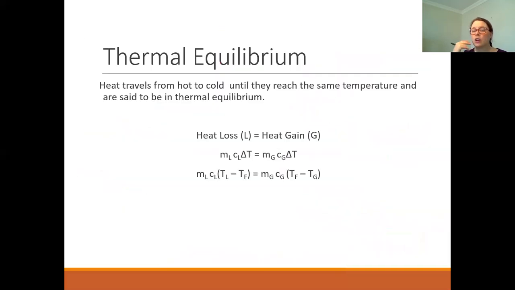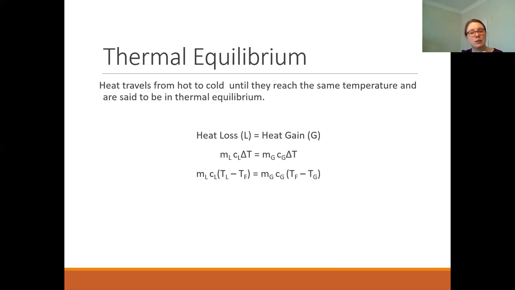The last piece we want to talk about, and we're really going to mostly talk about this, I will do one calculation with you, but you will not be expected to do a calculation like this for this unit, just simply because of the change in delivery method and the amount of time we have to go over it. Thermal equilibrium is defined as when heat travels from hot to cold until they reach the same temperature. Once two objects are at the same temperature, it is considered to be in thermal equilibrium. No more heat's being transferred. They are thermally equal, or their temperatures are equal.